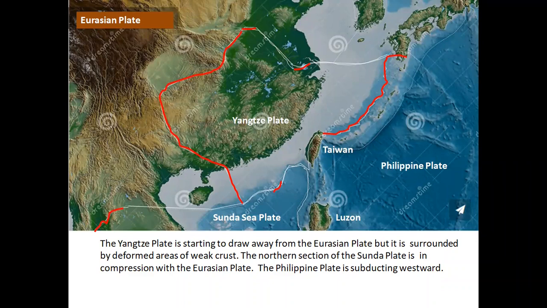surprisingly showing that there's eastward movement of the Sunda Sea Plate from the pressures of Eurasia. And Taiwan is a complex zone which meets subduction from the edge of the Philippine Plate, but extension to the west of that, of the Yangtze Plate, separating probably as a result of some phenomenon of that subduction zone on the eastern side, so clearly marked by the change in colour of blue, running up to the east of the southern islands of Japan.